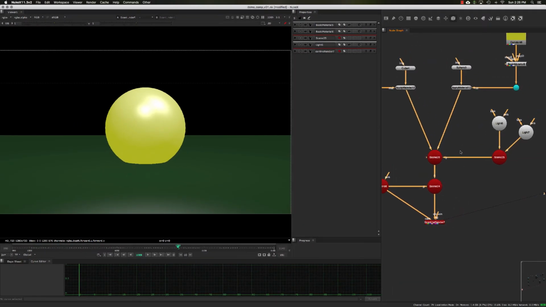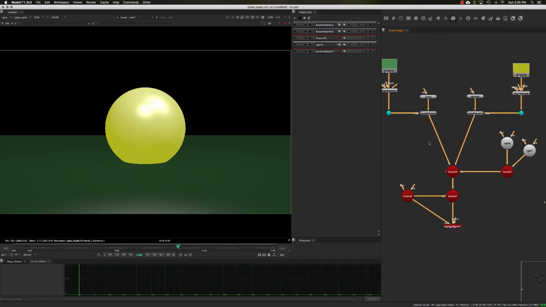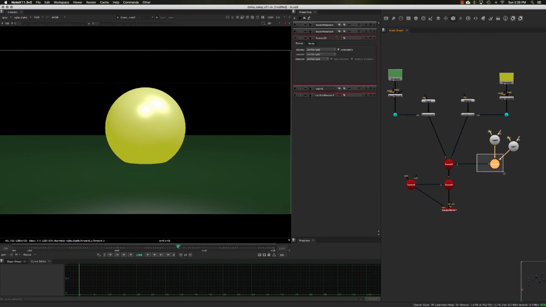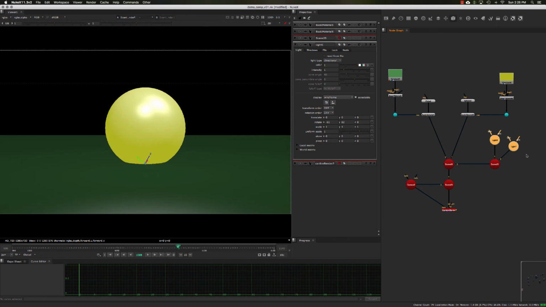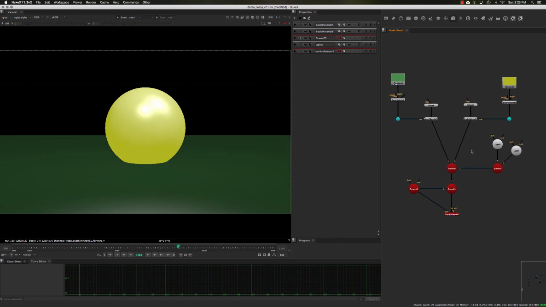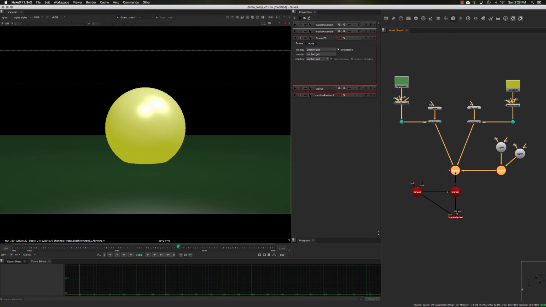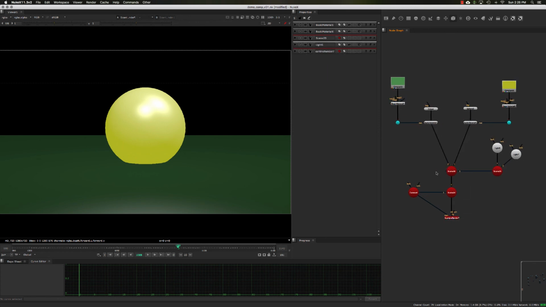So there you have it. There's some basic shader setup and basic lights with our 3D geometry out of Nuke. And again, we could disable these lights and you could see what these light influences are doing. So that's just basically a quick little intro on these setups in Nuke with its basic geometry and shaders. And in the coming videos, we will look into using these with our 3D assets from our Zilla scene.